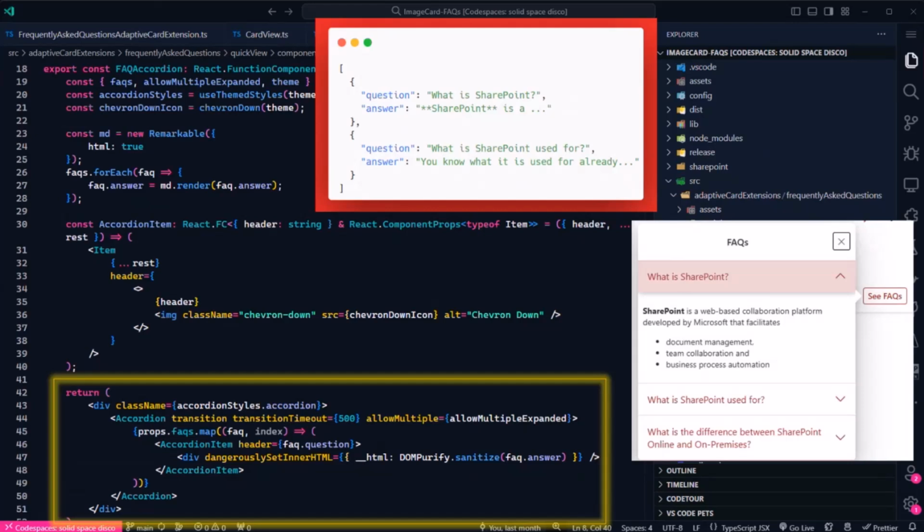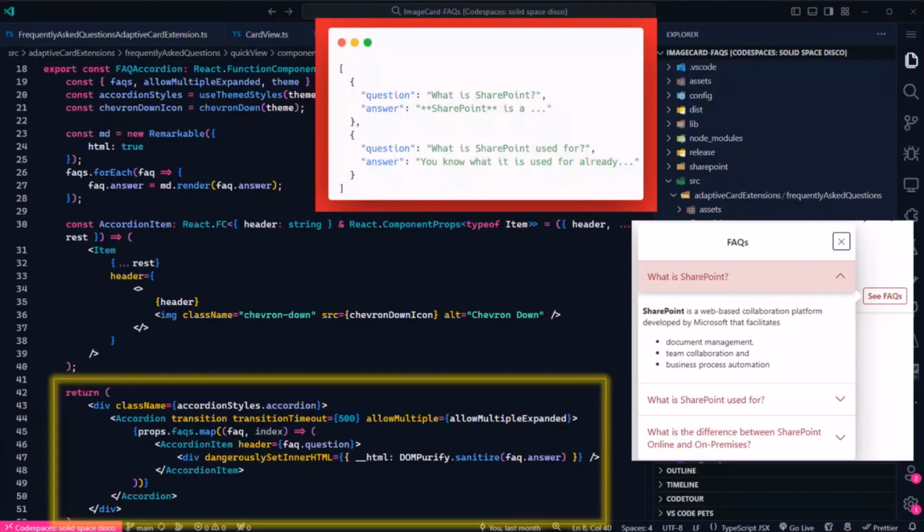And then in the render method of this component, we have a third-party accordion component, which renders the accordion with the question and the answer. We're also sanitizing the answer over here, so in case someone passes a script within the answer, we don't want that script to run.